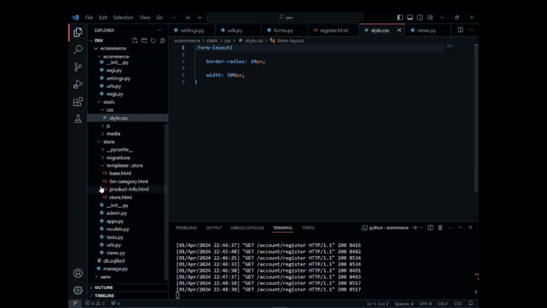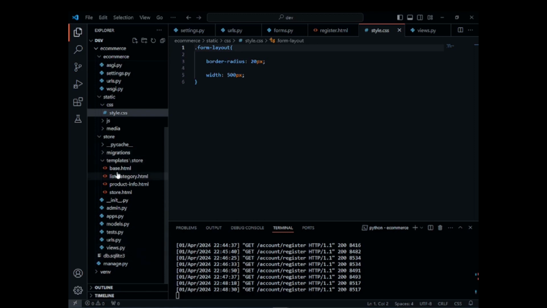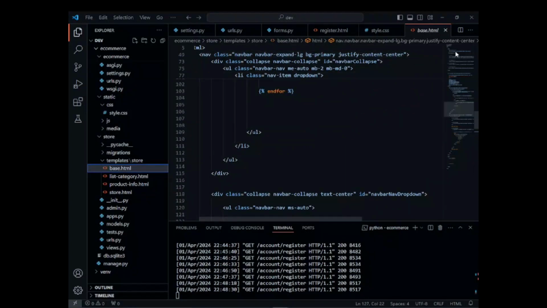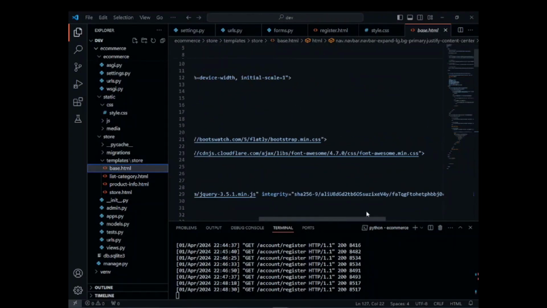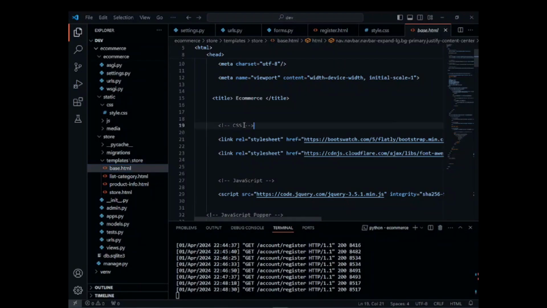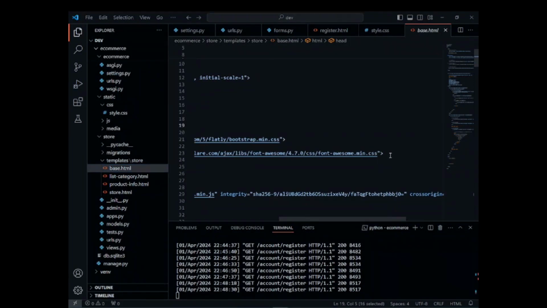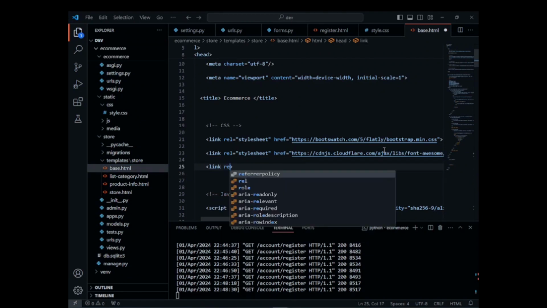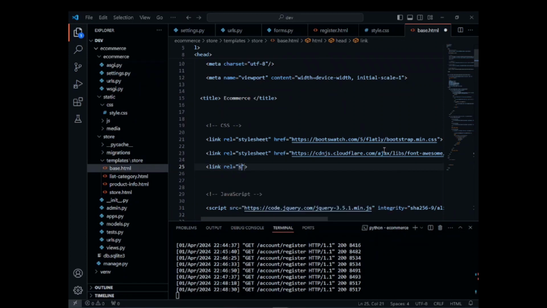So just go to the base.html, and on the top where the CSS tags are, just under that link we are going to say rel will be stylesheet, and href will be in Django tag.